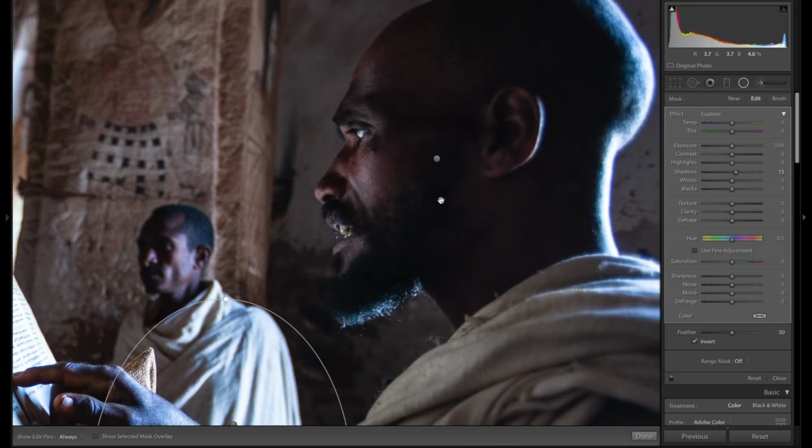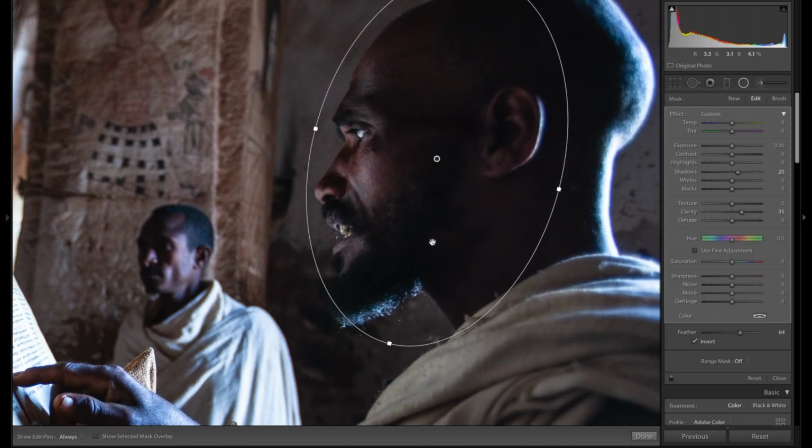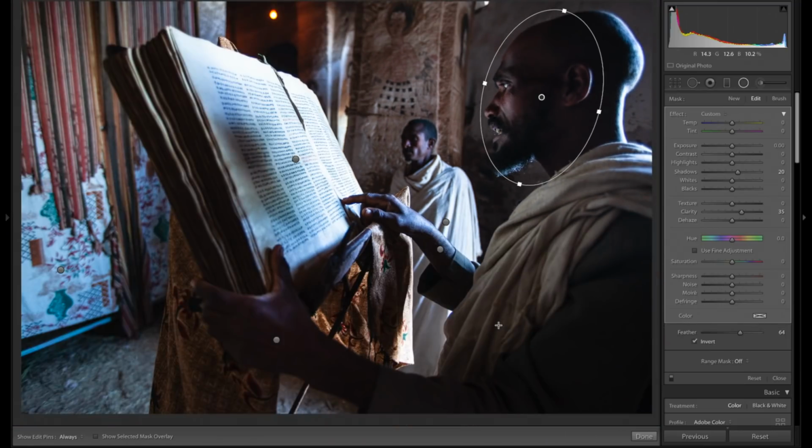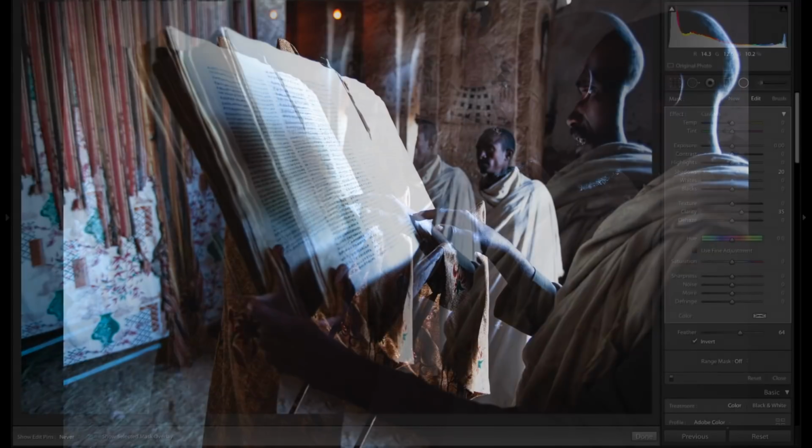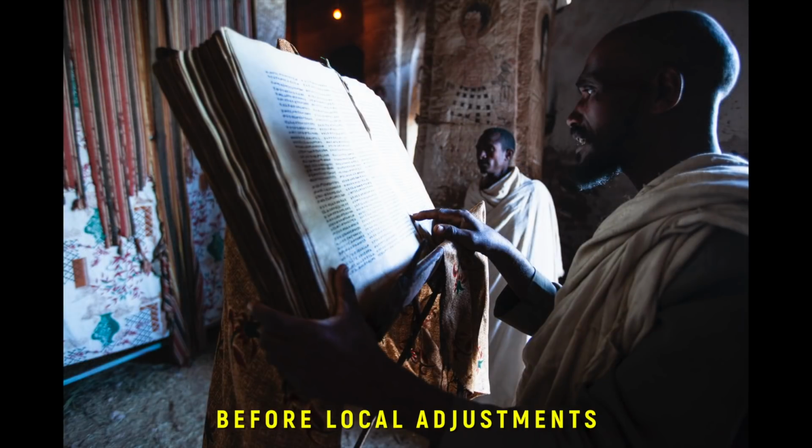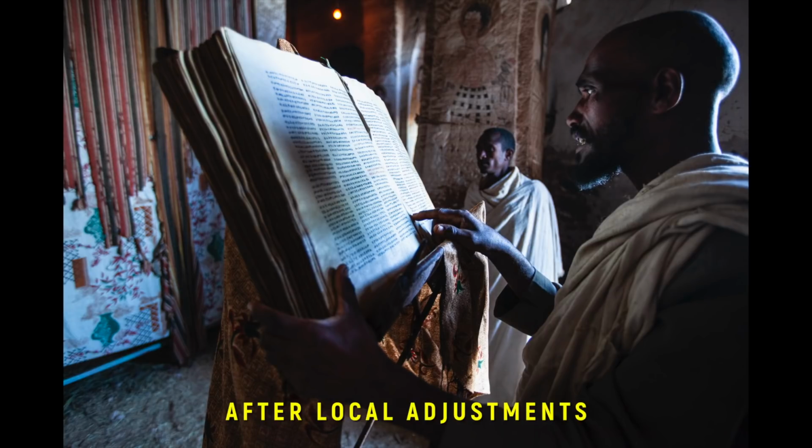With this man's face though, I slightly raised the value in the shadows and in clarity. Increasing the clarity makes an element stand out a little from the surrounding area. I raised the value of feather too to make the transition smoother. Zoom out. And here's the image before all the local adjustments and after.